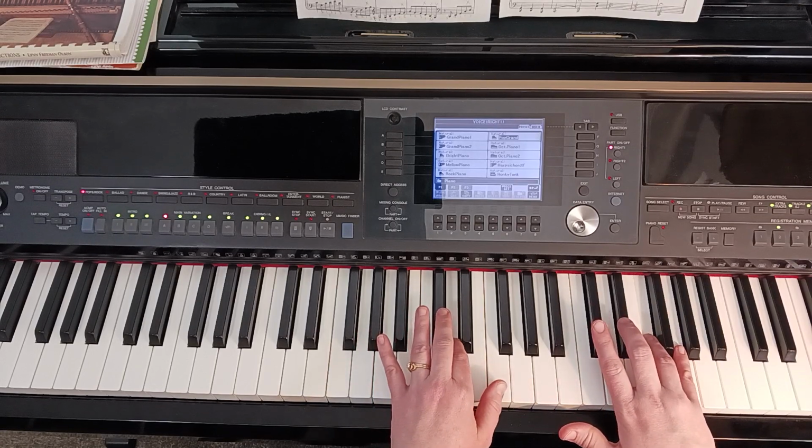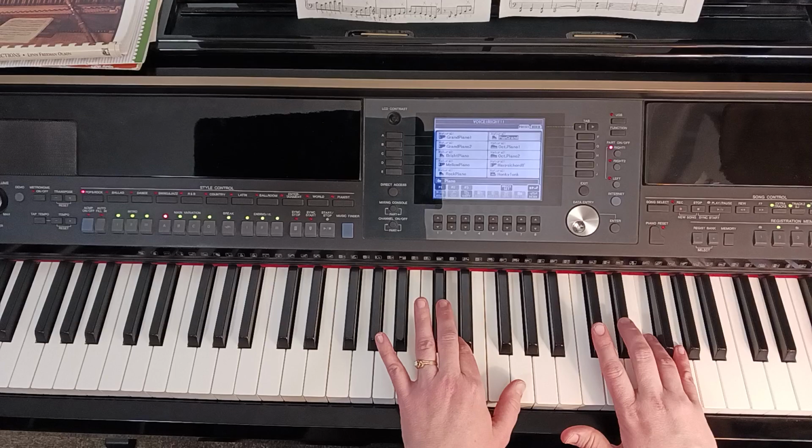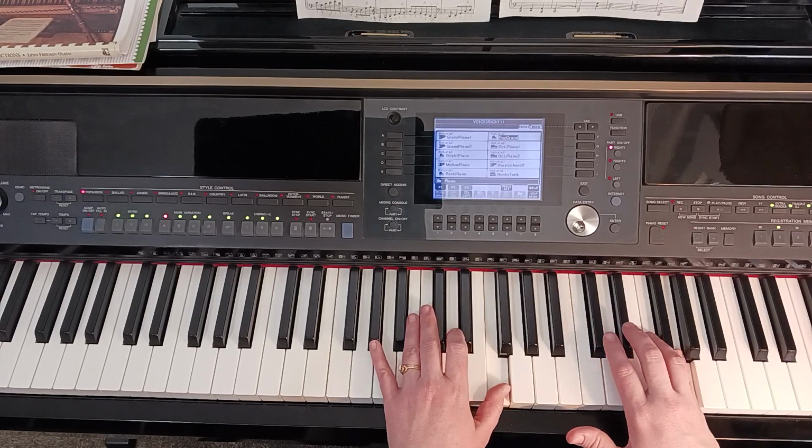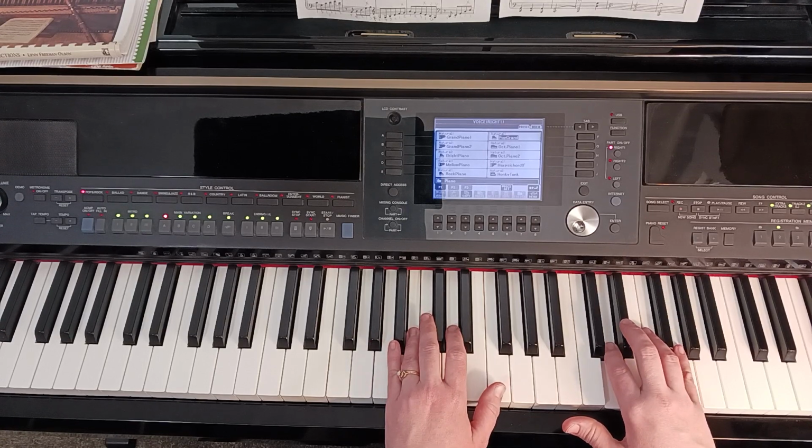Right hand, five finger on G. Left hand, thumb on G. No, sorry, F. Then right hand, two finger D. Left hand, four finger B. Right hand, five finger G. Left hand, two finger D.